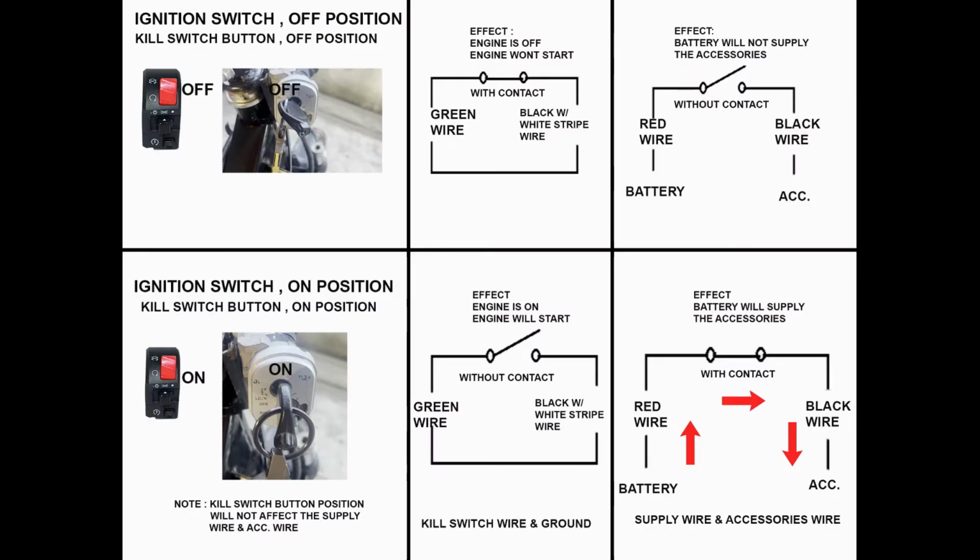The two wires will have connection. On the other hand, the black and red wire will have no connection if the ignition switch is in the off position. Replace the ignition switch if these requirements are not met.